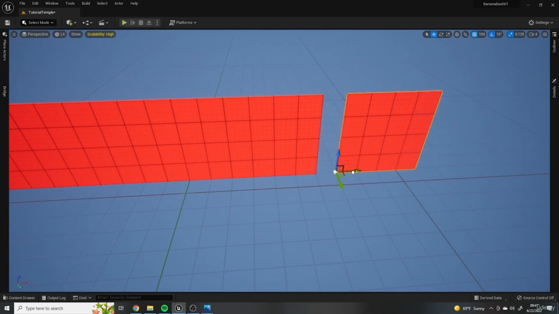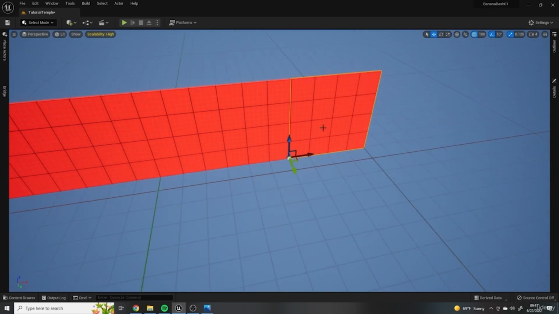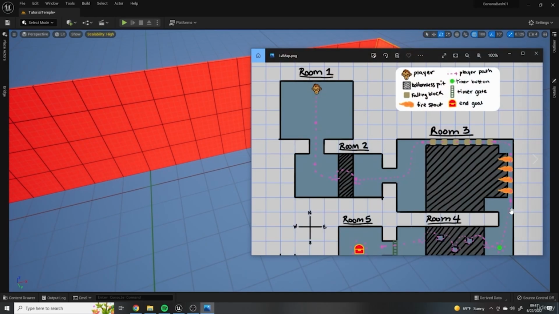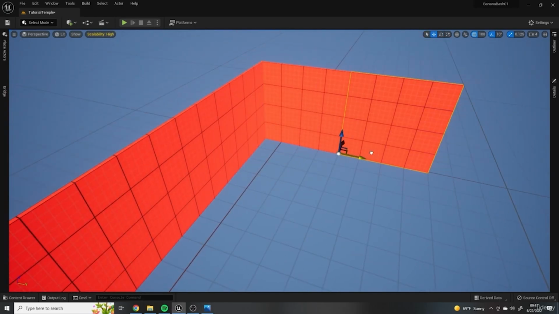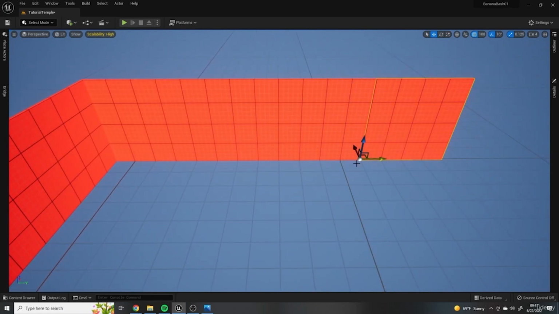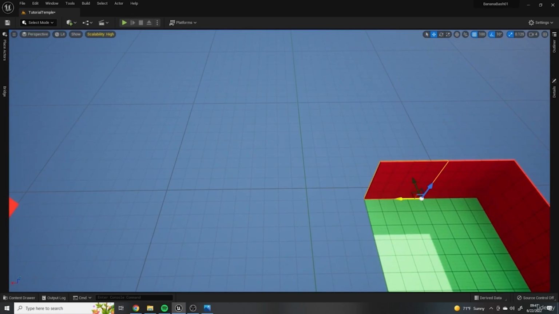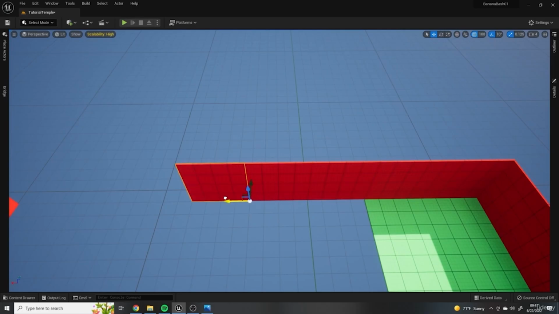This wall just comes straight out to meet the other side, and the opening sits right in that corner. We can leave this for now. We also have this 4x4 floor section here, so I'll move it into position. It looks like we need to fill in this corner as well, so I'll duplicate the pieces here and here to complete the shape. We actually need one more piece for this room.